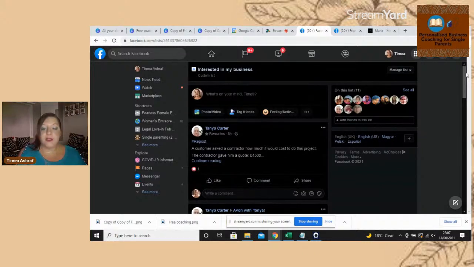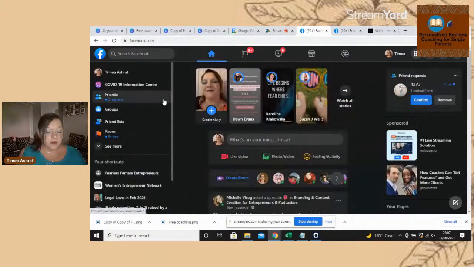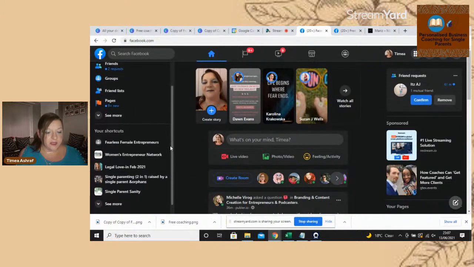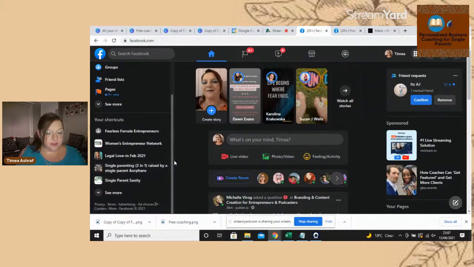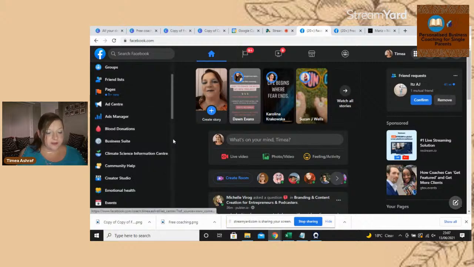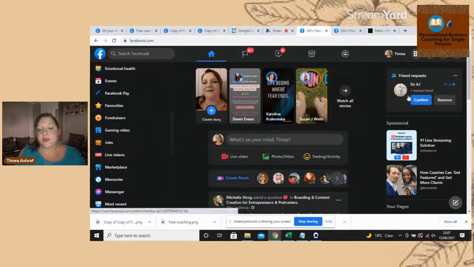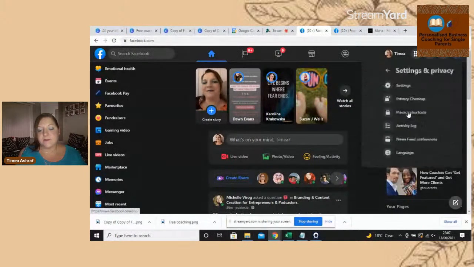Now, another amazing thing you can do is, if I go back to my home page, I can't remember really where it is, but let me just look around a little bit. No, it's here. So you go to this arrow in the corner and you go to settings and privacy.